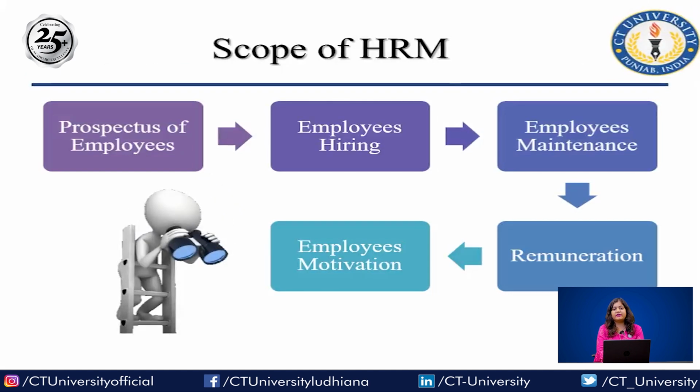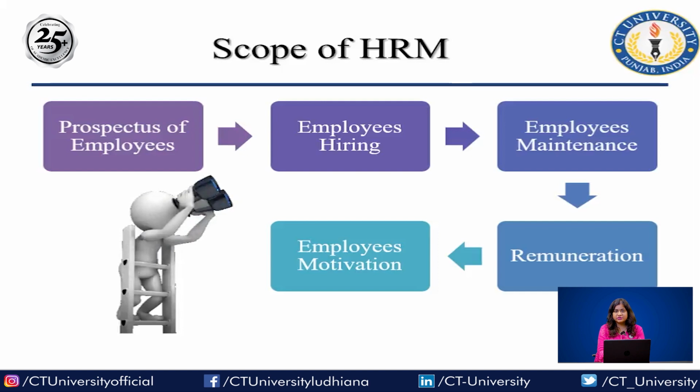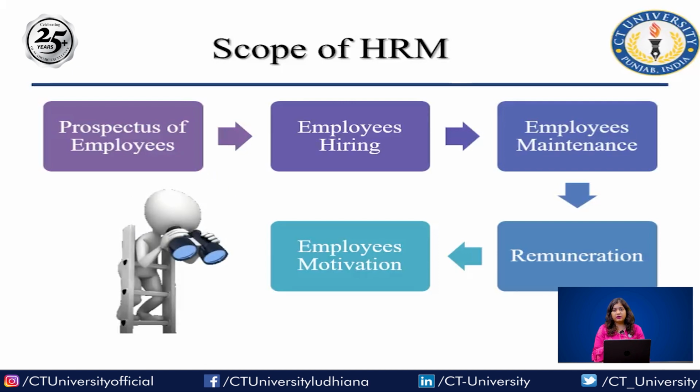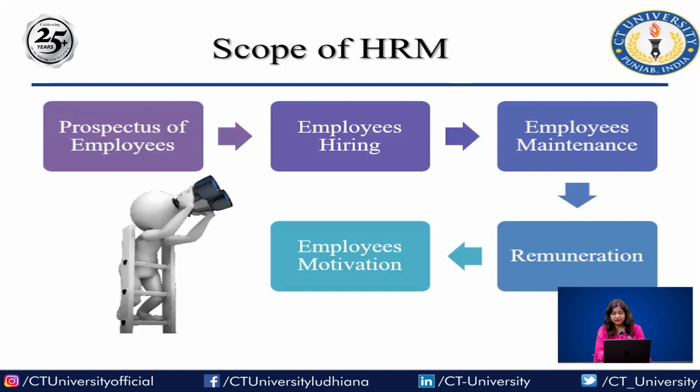Scope of HRM, the very first is prospectus of employees. Prospectus of employee means we are going to check the CV of the employee, what kind of skills the person is having, what his qualification is, his previous experience, each and everything we are going to check out. Only then we are going to decide whether the company should hire that person in the organization or not. Next is employee hiring. Employee hiring is based upon the skills, the abilities, the experience and the qualification the person is having. If the employee is well qualified, then ultimately we are going to hire him by taking the interview. Different kinds of interviews are taken. It is called the part of the recruitment and selection.